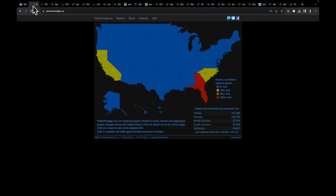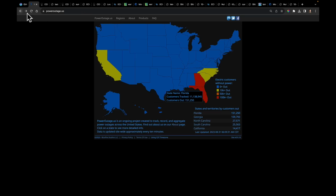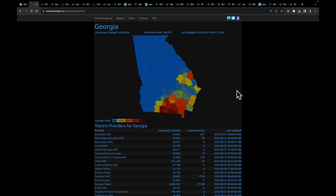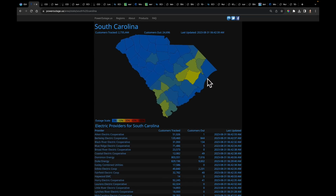And I just want to show you, this is one of my favorite websites. It's called poweroutage.us, and you can see any given state what the power outage looks like. So if we click here on Florida, we still have 148,000 folks without power. We had several of these counties in through this corridor yesterday that had complete power outages. If we just step back and look at Georgia, again, remember the hurricane clipped right through this part of southern Georgia, delivering a lot of rainfall. 108,000 customers without power. And you can do this yourself. Again, poweroutage.us, and just see what this looks like.